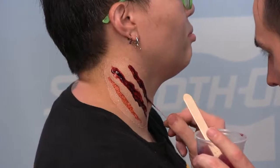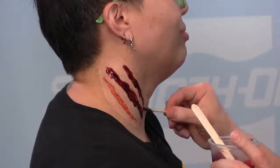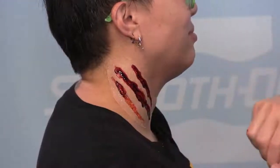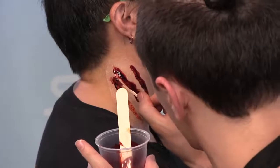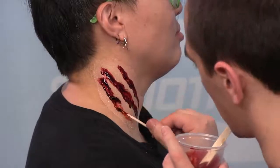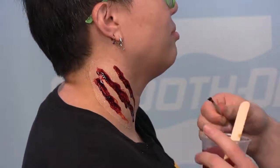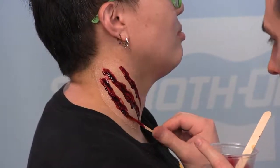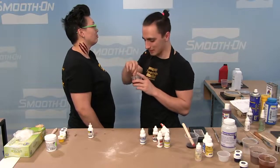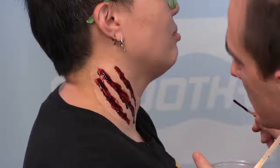I tend not to add too much blood because I don't want to hide everything that I sculpted. It'll drip there. It's not going to hurt anything. Again, this will wash out with just like dish soap and water. If you do get it on anything, just a little dish soap, we'll take this out. Doctors like using this for when they're doing simulation training, because they can get it on their white lab coats and it washes out. So that's why they like it. That way they don't have to throw them out.